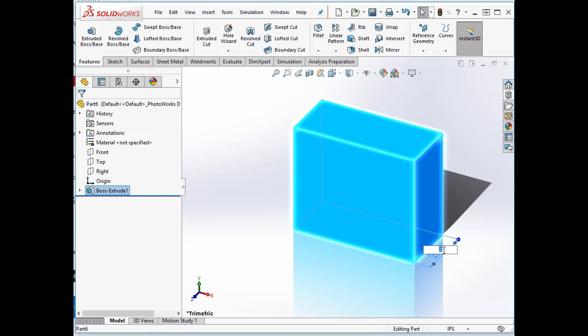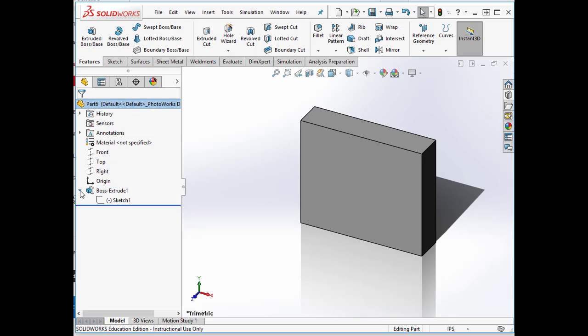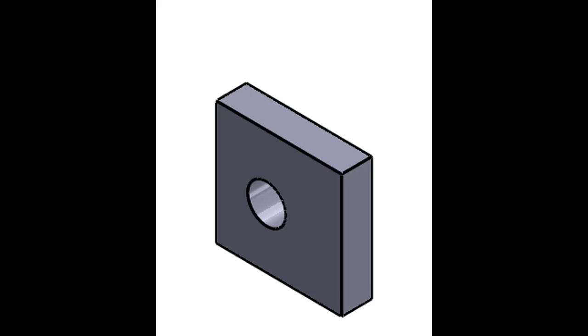Take a look at this block with a hole in it. We will create another part and use the same tools as before. This time, our sketch will include a circle for the hole.